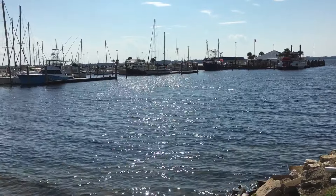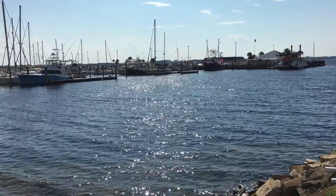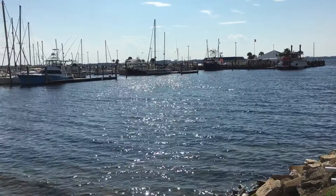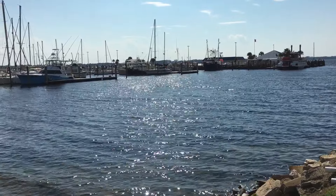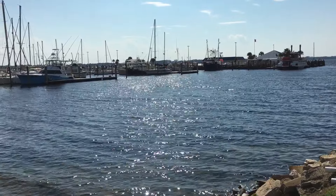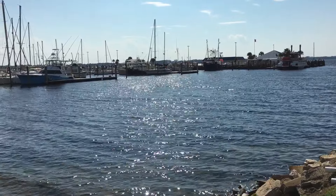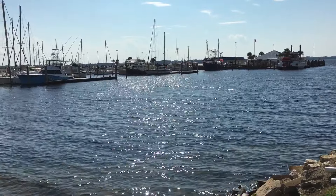Just moving down a little bit — moving up, then moving down just a bit — kind of taming the sky down, and using this as a natural frame for the water, creating direction throughout the frame. Getting these beautiful boats in the background and some interesting elements in the foreground to help close in the composition will make for a much better photo, even if you're shooting on an iPhone.